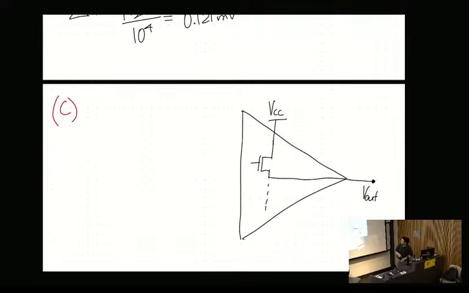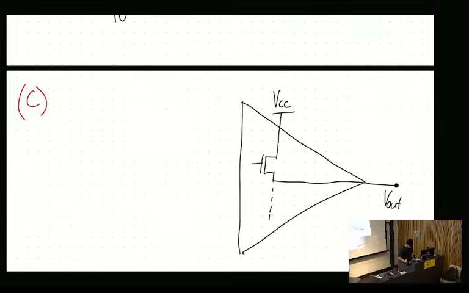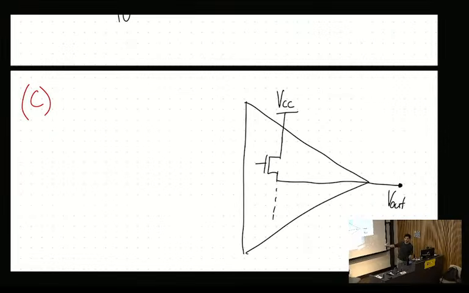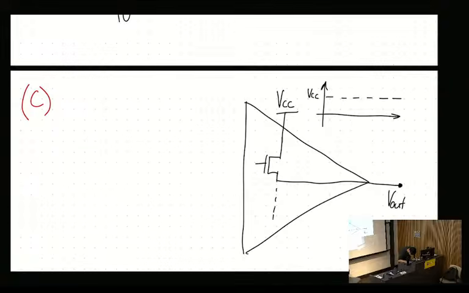Now, the power supply rejection ratio is a metric which tells us how well the amplifier can reject ripples on the power supply line. So if we instead treat this, rather than as just being a DC input, as something which has a DC offset with a bit of ripple around it, so that's my offset VCC, and then I have some delta VCC around it. So that value there is delta VCC. So we're looking at the AC fluctuations. Now, high power supply rejection ratio means it won't amplify that AC ripple.